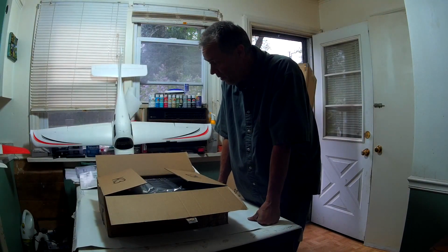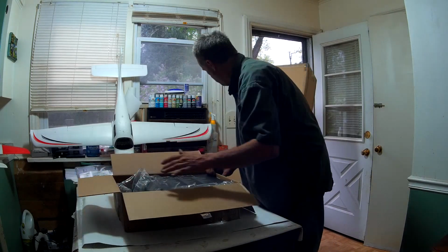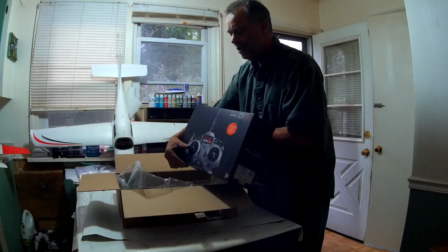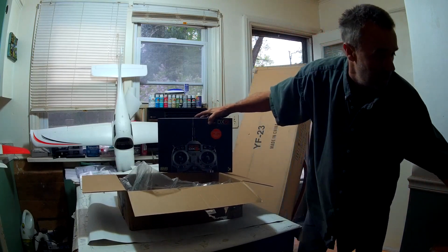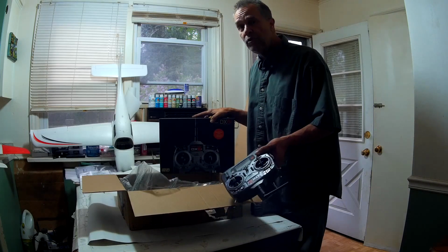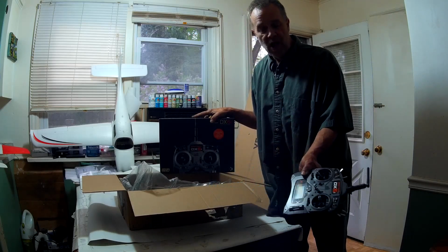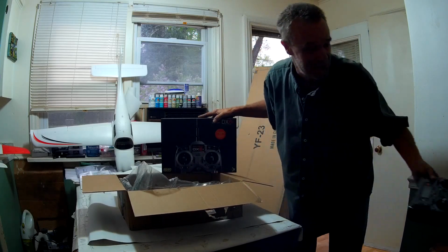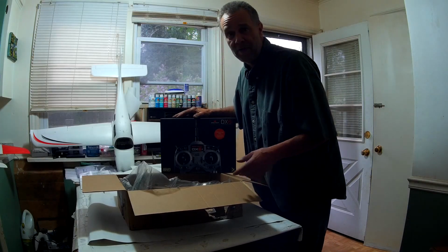Hey guys and gals, fellow pilots, and well, lately I feel like a beginner, but two unboxings today, I guess. The UPS guy brought two things. One of which I kind of expected, the replacement of the Spektrum radio that I was having problems with. They weren't really aware of too many ongoing problems with this thing, but they have had some issues with the memory or something in this. There was some kind of recall some time ago. I must have gotten one of the older ones, so they sent me a new one. I will send this one back in the same box, so that was the agreement. I think it's nice that they went ahead and just sent me one, because I told them I might need it. I'm really going to probably start using the DX9.